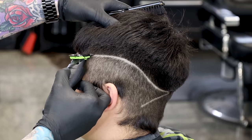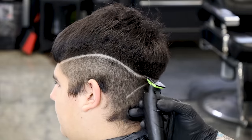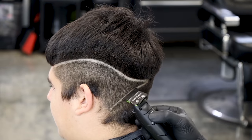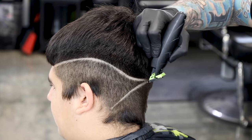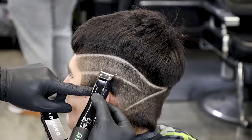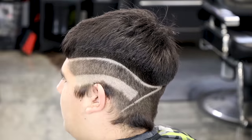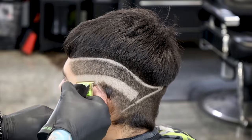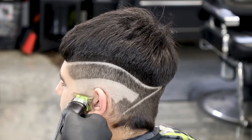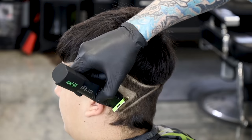This is a very important thing to remember when doing designs — we want to go little by little. If you just blow the line out from the beginning, we don't know what our finished product will look like or where the hair is going to be. So just go little by little and clean it up. I'm focusing on the top line right now — it's cut down to a one and a half, so it'll take a little extra detail to get that line nice and sharp. Once it's edged in and I'm happy with it, I can flip my trimmer and do the bottom side of the line. Now I'm coming in with my bald guideline, making it fit perfectly underneath this design, and we'll treat the fade the exact same way as the other side.